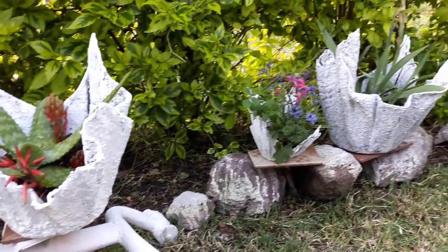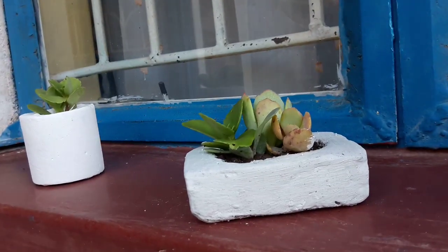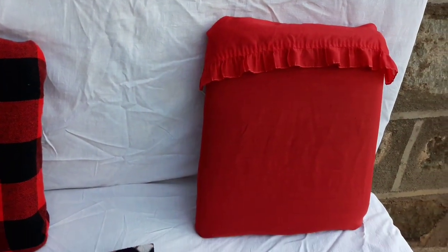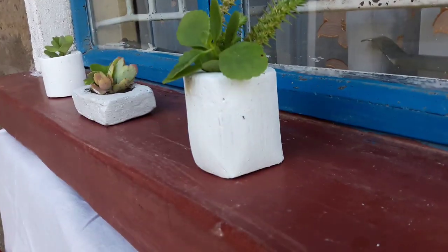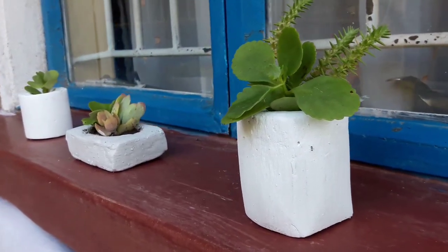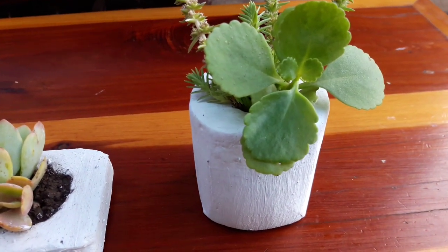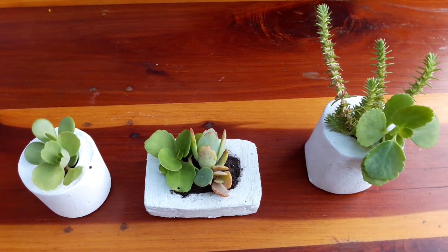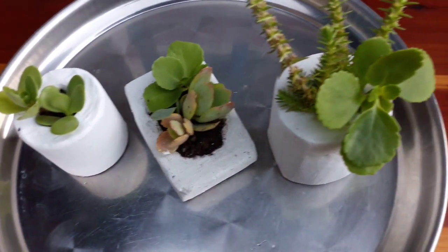Look at how cute they came out, and I've already gone ahead and planted something inside. So I'm putting them here outside my backyard, where I just have an old sofa here. So the rest of the plants, I'm going to be putting them here on the window panes and some on the table, which is just down here, and I think they look cute. This is something simple you can do for yourself, and it's something which is fun, and it's a good experience, I would say.